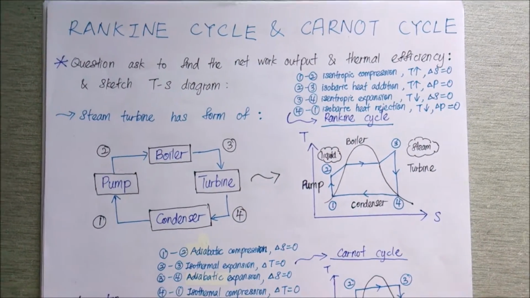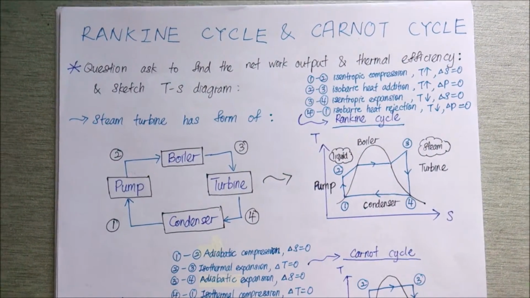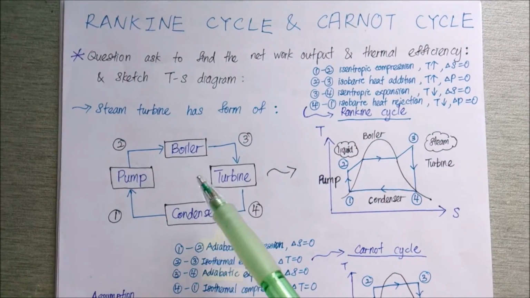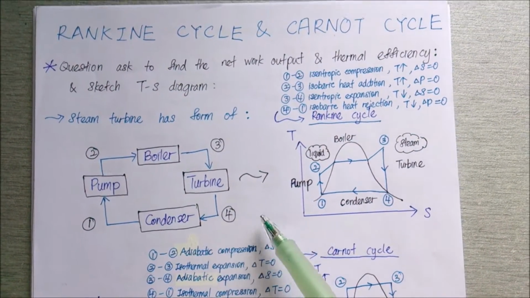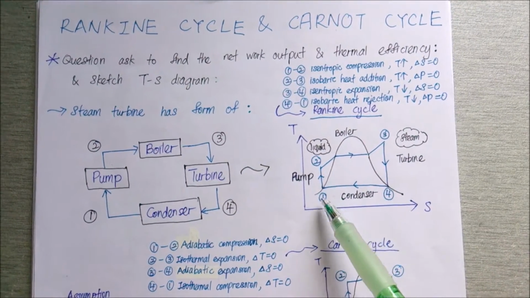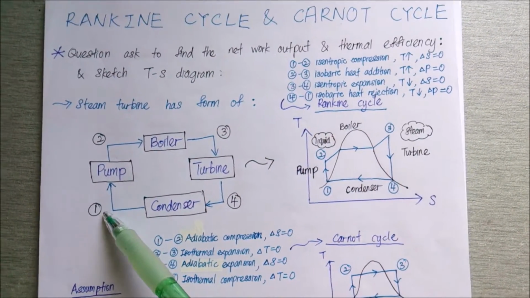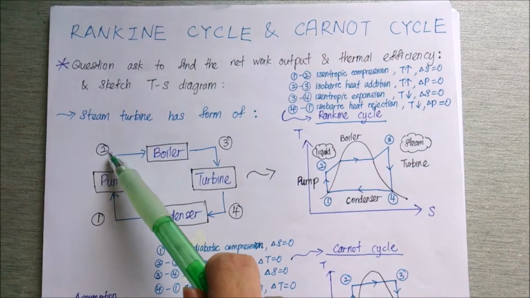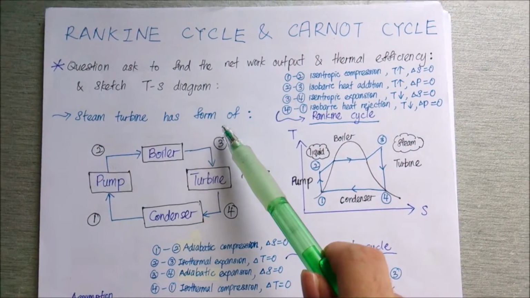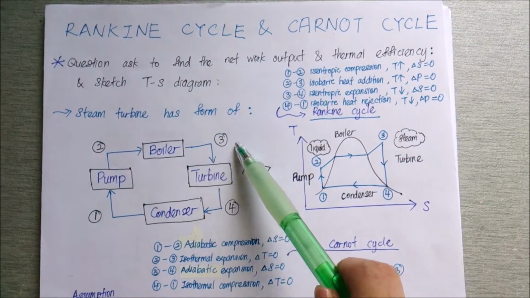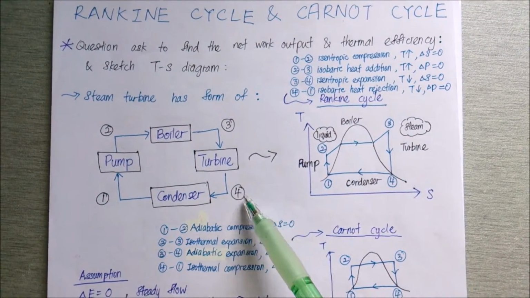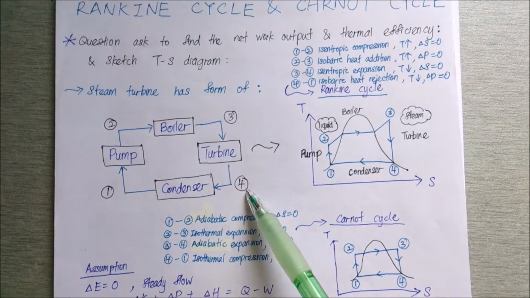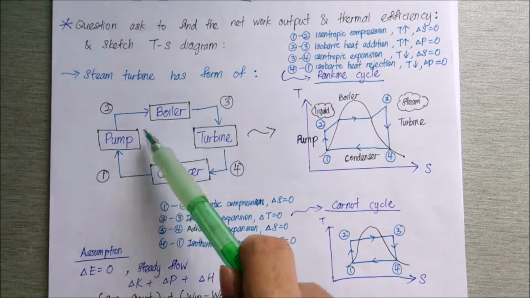So basically, a steam power cycle plant has 4 components: the pump, boiler, turbine, and condenser. For ease of calculation, let us label the states first. Before the pump is state 1, and then the pump will pump the water to state 2, and the boiler will boil the water, becoming vapor at state 3, and finally the turbine will turn the vapor into a saturated liquid-vapor mixture at state 4, and this cycle will continue.